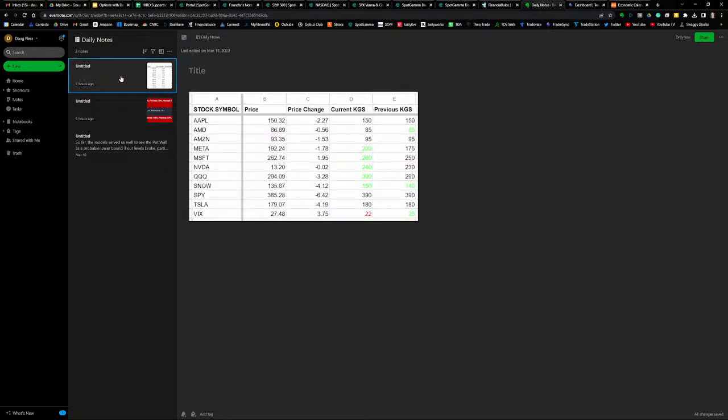All right, so the last part of my preparation, I look at the current key gamma strike for the stocks on my watch list. I look at this every day, and then I compare the key gamma strike from the previous day, and I color code these green if the key gamma strike increased from the previous day, and I color code it red if the key gamma strike decreased from the previous day. So the previous key gamma strike, that's from yesterday, is shown in the E column, and the current key gamma strike, the key gamma strike for today, is shown in the D column.